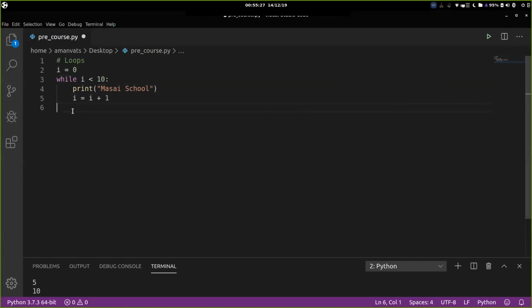Otherwise what will happen? We have initialized i is equal to 0. So in line number 2, i is a variable that got initialized and it stores the value 0. Now on line number 3, what we mean by this statement is keep running whatever is written below till i is less than 10.